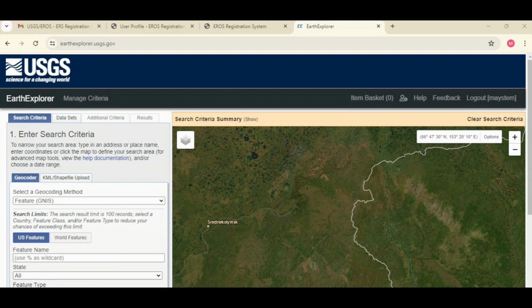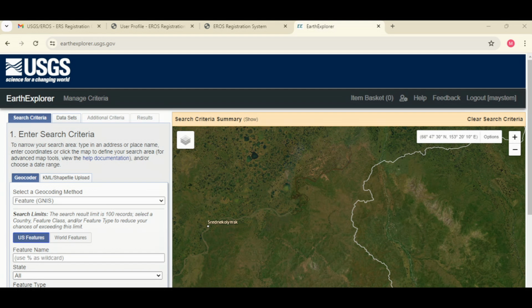When you want to look for data, we have what we call the search criteria and the dataset. With the search criteria, you might be considering a study area. You might be considering a time range, and you might be considering the amount of cloud cover you want your data to have. That's if you're dealing with Landsat. So start by entering our search criteria and then getting the dataset for us to see the results available.